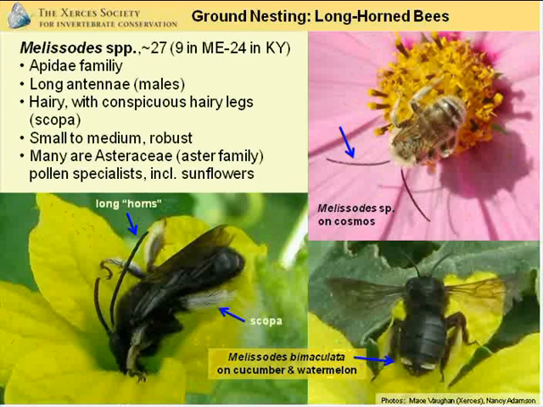Another group of ground nesting bees is longhorn bees, Melissodes, and then there are another couple genera that we call longhorn bees, and that's because the male antennae are particularly long in these groups of bees. In the eastern U.S. and I guess in the Midwest too, Melissodes bimaculata is a fairly common species. In the east, they emerge in midsummer, and you can recognize this. It's an all black bee, but it has these two little white spots on its rear end, and so that's the giveaway that that's Melissodes bimaculata. And a lot of these are specialists on asters, including sunflowers.